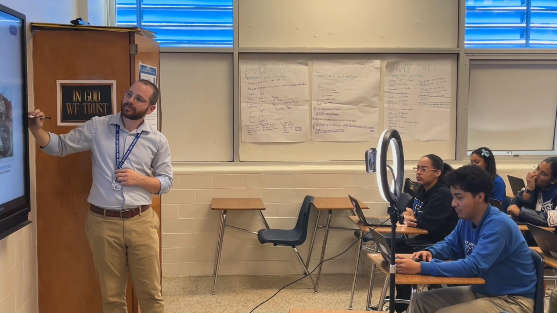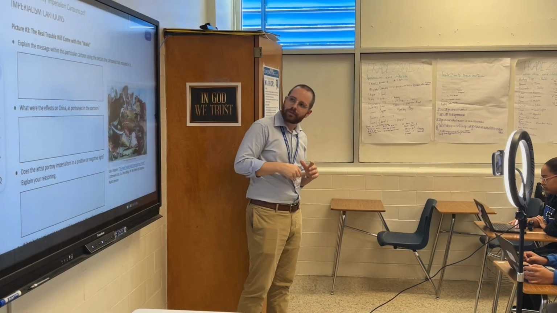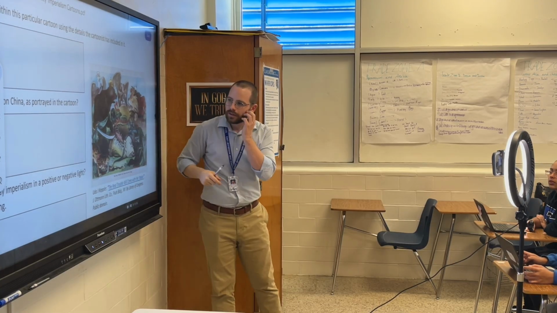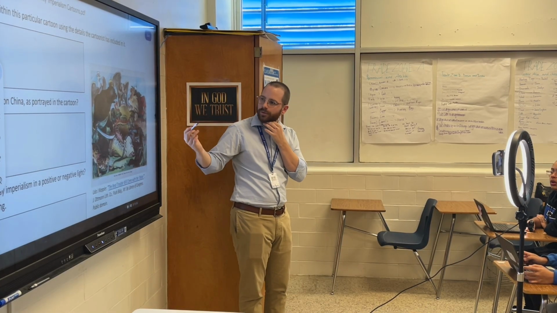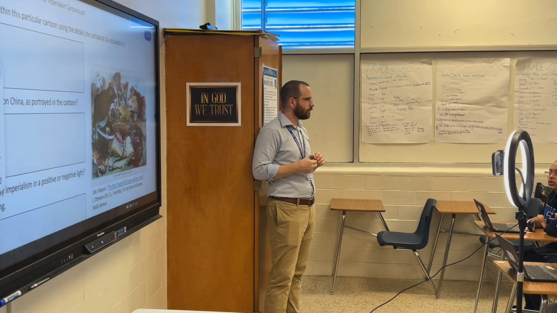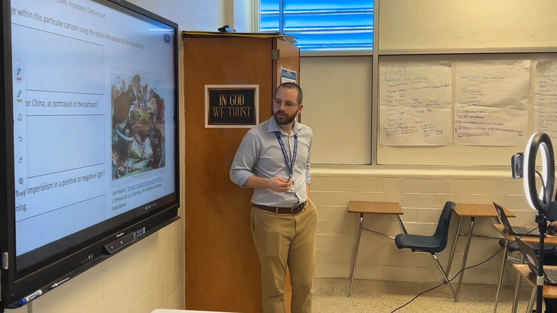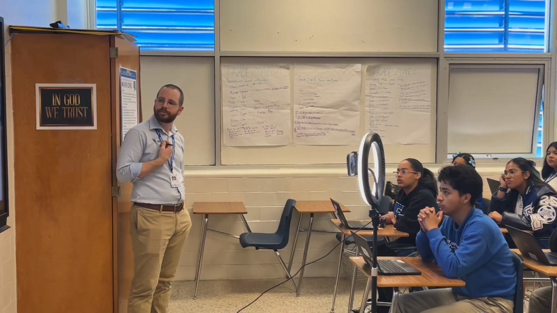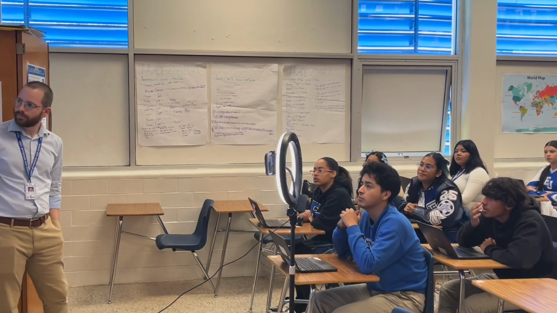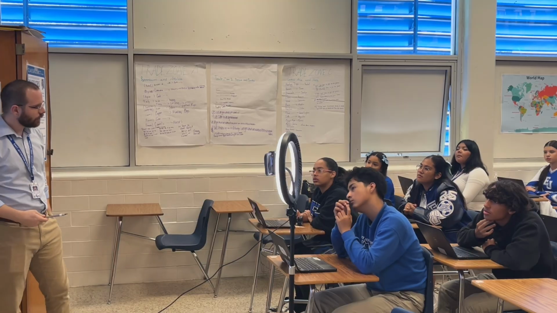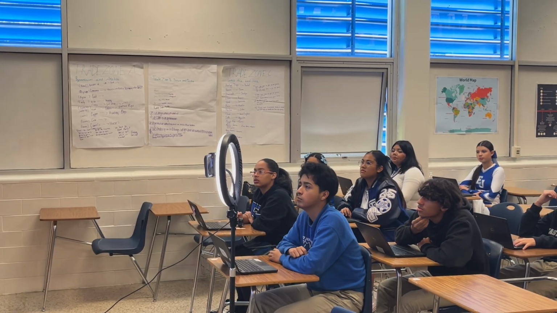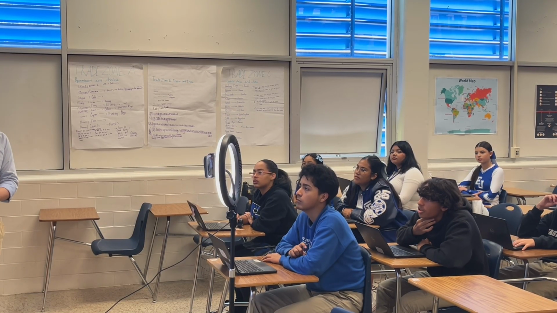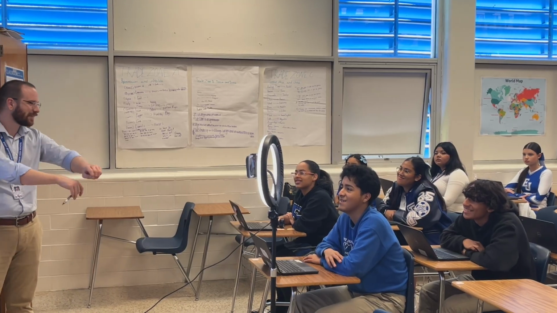Alright. Picture number 3, The Real Trouble Will Come with the Wake. I'm going to zoom in on this one a little bit because it's a little far off, right? So, what are we seeing in this cartoon? Well, we see major world powers represented as animals. Yeah, major world powers. What world powers are we seeing? China, Japan, Russia, America. I assume the lion is maybe British. Yeah, Britain. Then we have Germany and Austria back there. Germany, America. Yeah, got the eagle with the hat in the background.